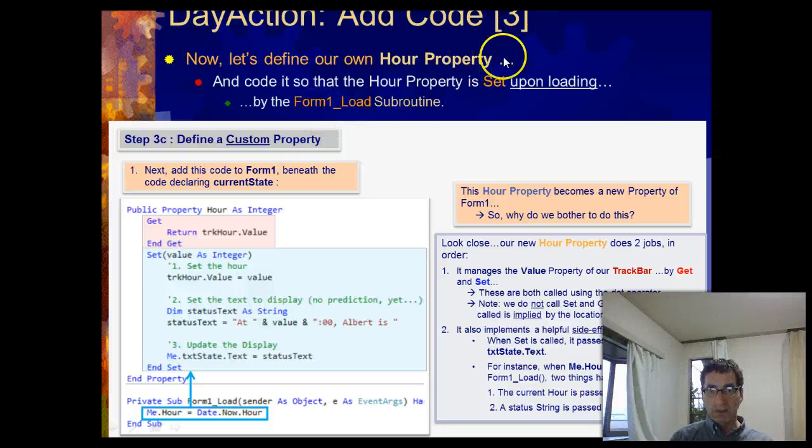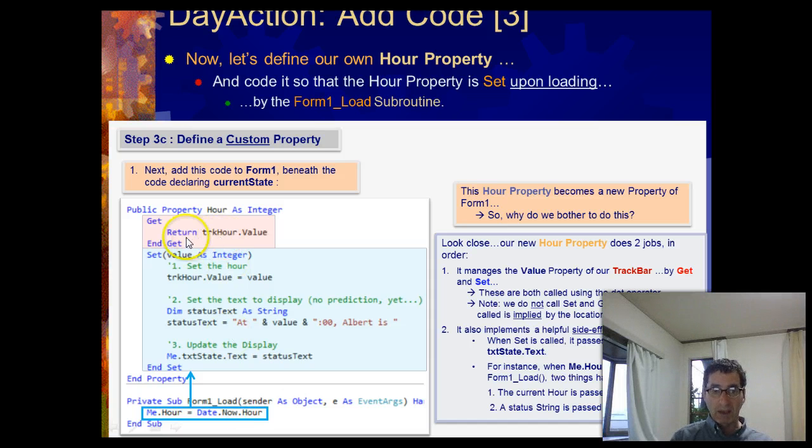Okay, so we just finished with this slide, but I just want to make one point. The structure of this program is that when we created this hour property, and then when the form loads, we're going to set the hour of the form. Now, it doesn't really make sense for the form to have an hour. It doesn't seem to be of much use, but we do give the form an hour, and then we set it. And this happens as soon as we load the form.